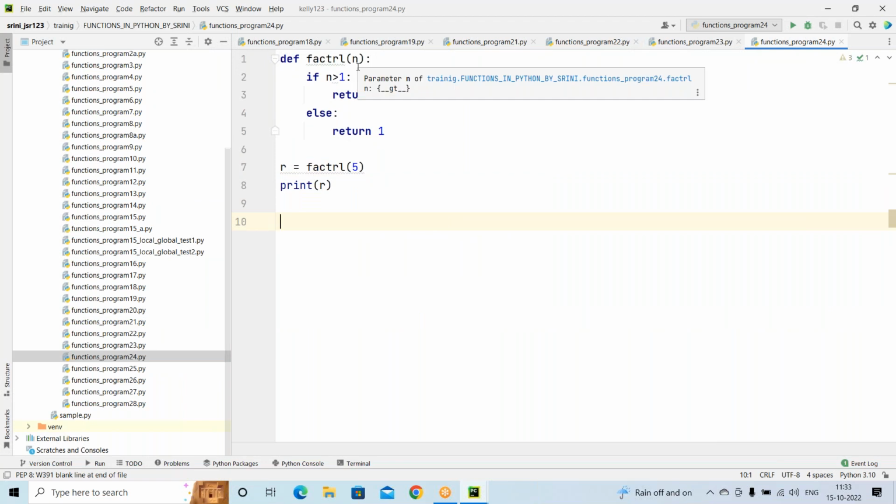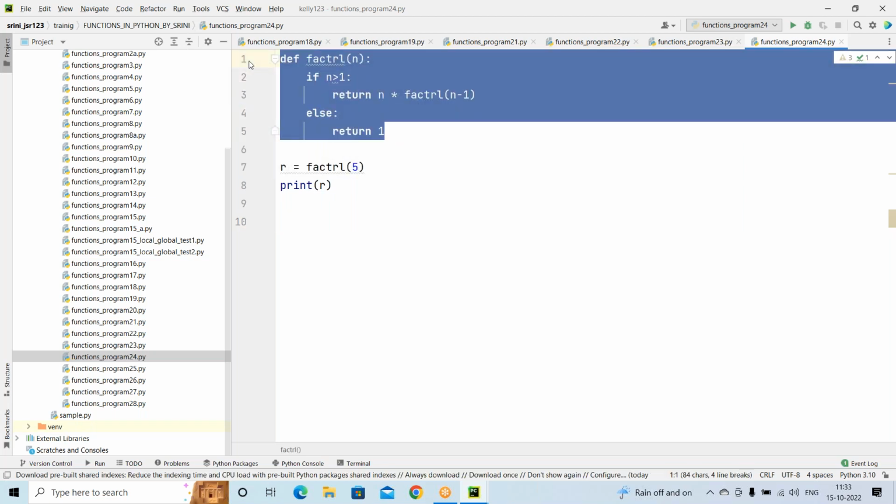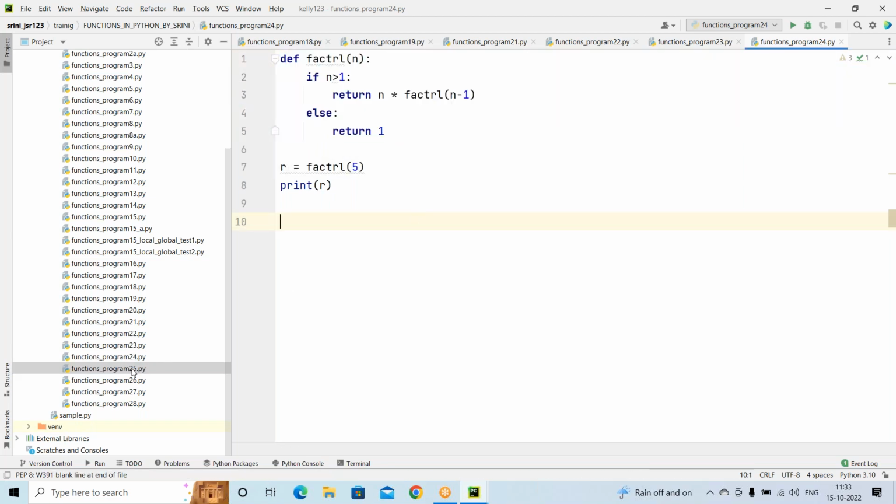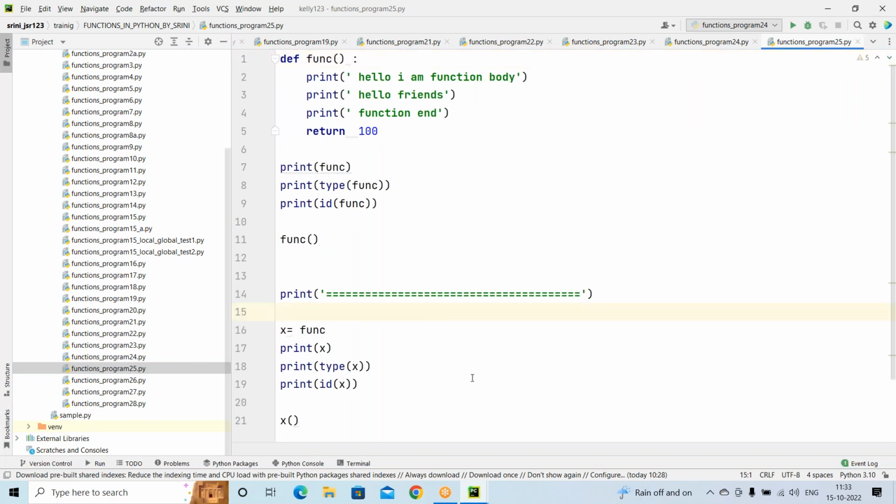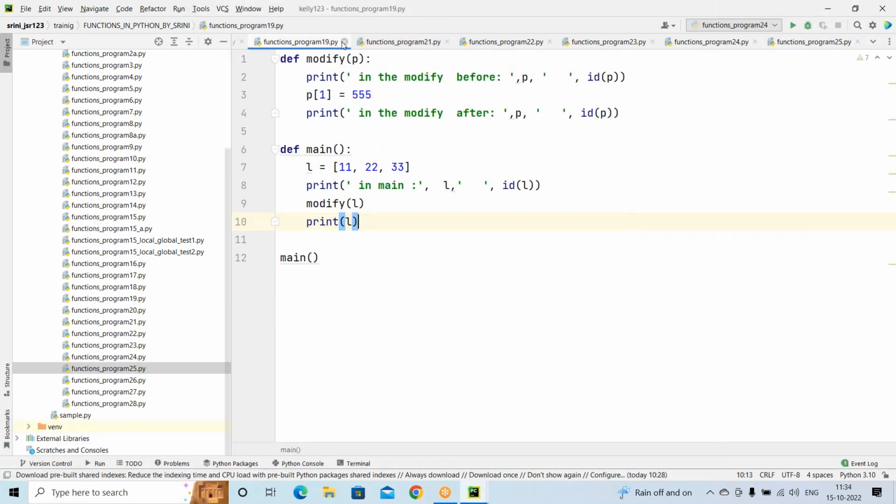So this is the factorial function. See, factorial 2 is nothing but 2 into factorial of 1. Factorial 10 is 10 into factorial of 9. Factorial 10 is nothing but 10 into 9 into 8 into 7 into 6 into 5 into 4 into 3 into 2 into 1, right? Then what is factorial 9? 9 into 8 and so on. So we can do that using the recursive function mechanism also. This is what is known as a recursive function. I think all of you understand what a recursive function is.